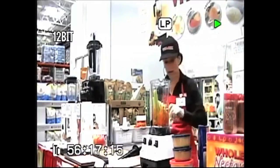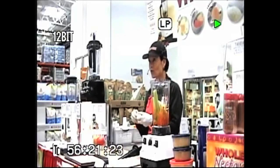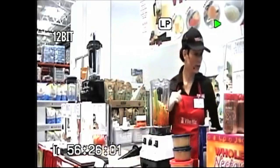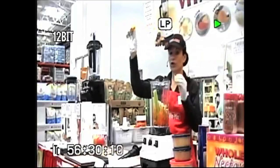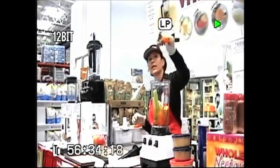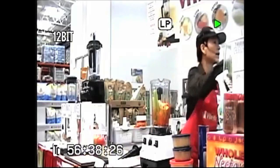Garlic is antiviral, antibacterial, anti-inflammatory, and antisocial. So if you get a really big clove, you might want to cut some of it off. I don't worry about the paper. The machine will just turn that into liquid. I'm going to add a chunk of sharp cheddar cheese. The stems of sweet peppers are not bitter, so we're just going to go ahead and put that in.